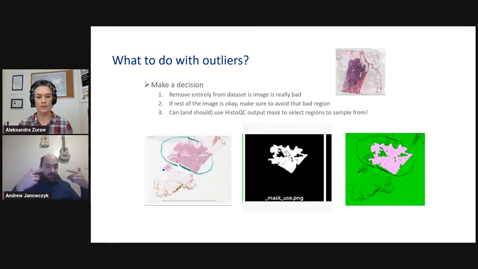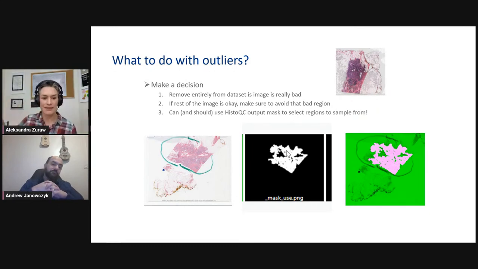Well, if you build a deep learning model, it's going to be specific to that organ, specific to that stain type, specific to that scanner, specific to the thickness of the microtome that cut the tissue, and now you're on the hook for generating and maintaining all of these models over time. But you can totally use the output of this and then train your model if you wish. Sure, exactly.